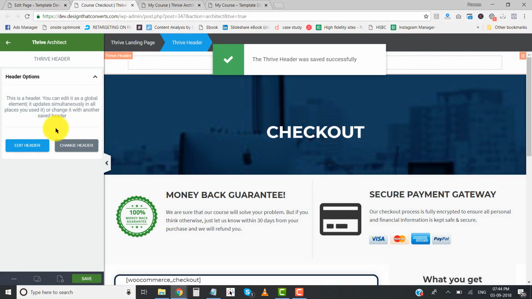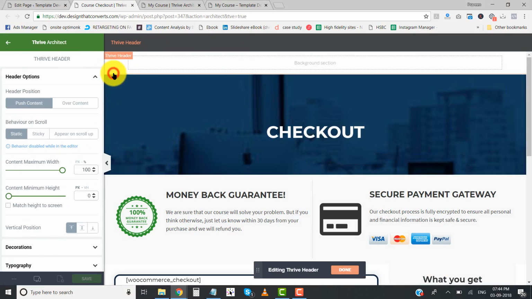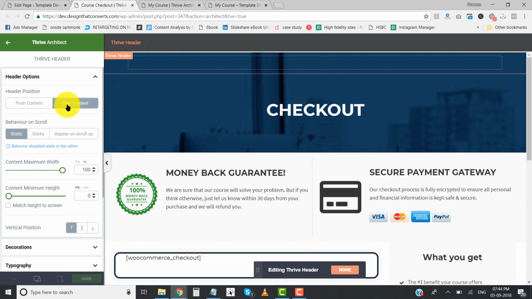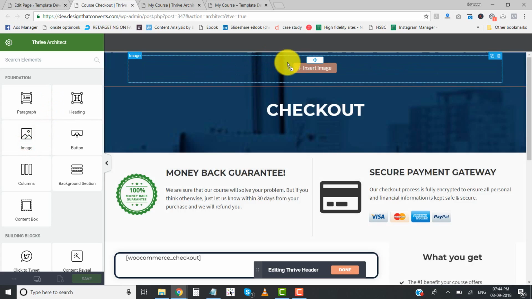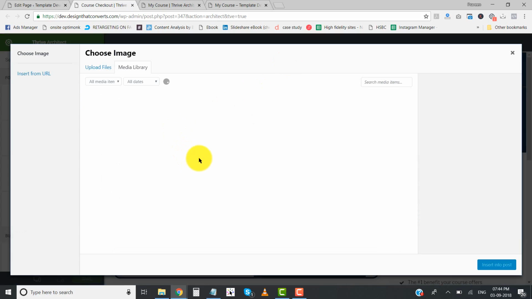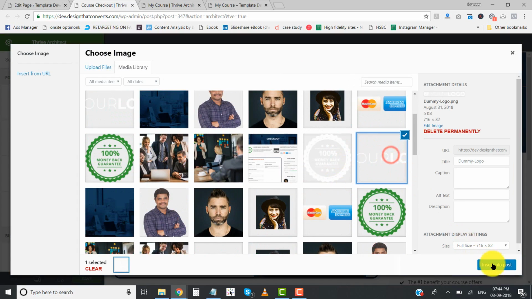Okay, here we are going to edit the header, and click on over content, just to make the background blend, and then go back and add an image. Here you are going to add your image, your logo, here just as the previous page.